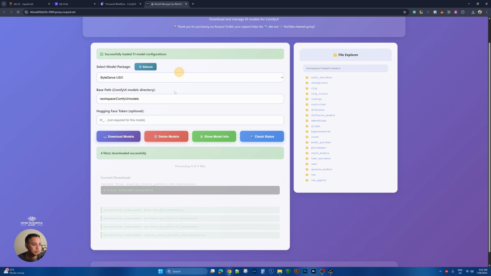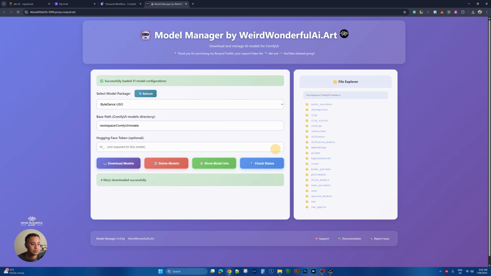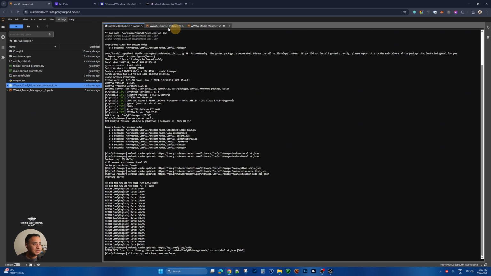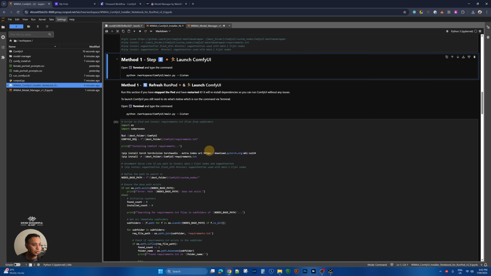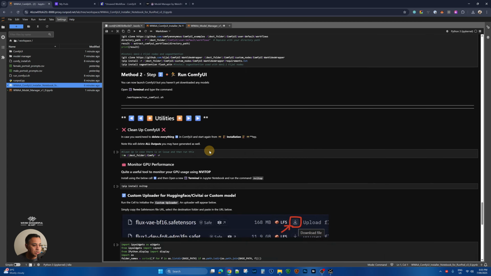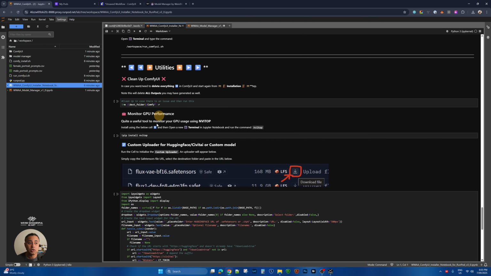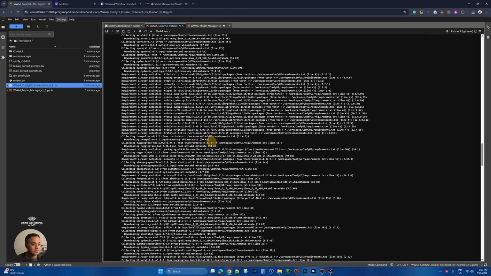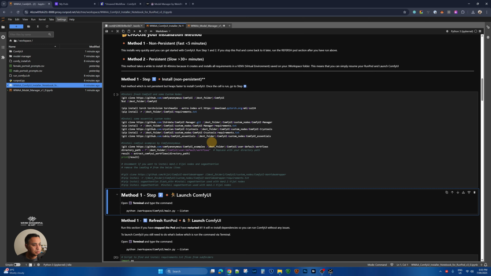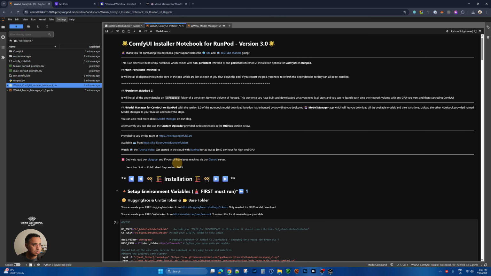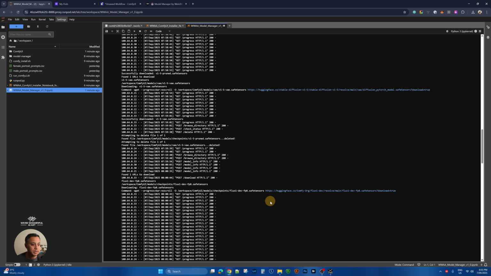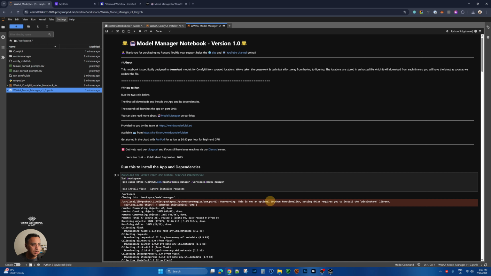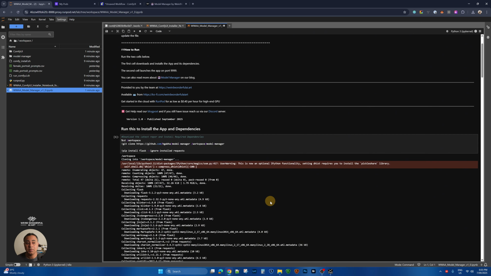So the model manager, yes, it lets you download those models quite easily. It cleans up this original notebook, which was starting to be quite big with all the different model download options built in there. So now it's a lot less heavy. It's more lean, focused to just deploy and install ComfyUI, and you can use my model manager to run and download the different models, and I'll keep adding those as and when required.